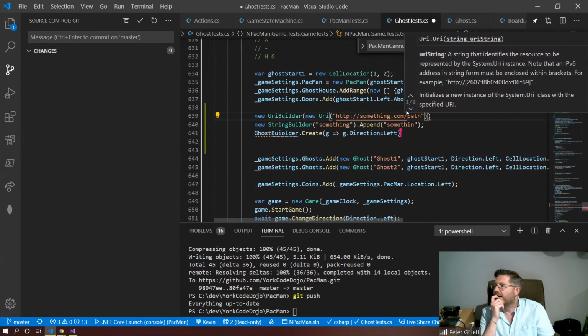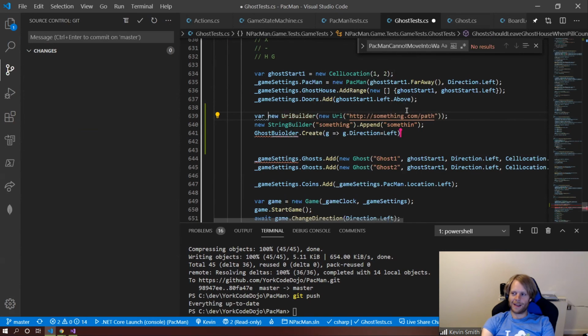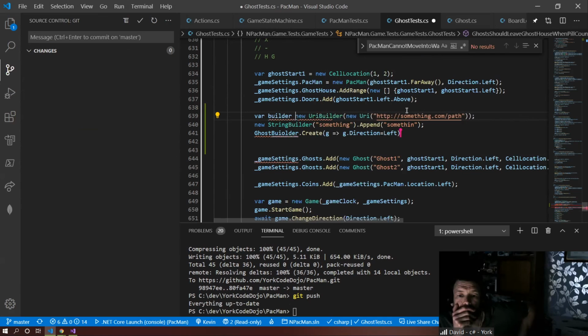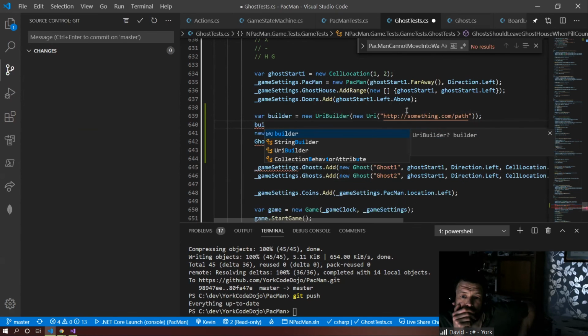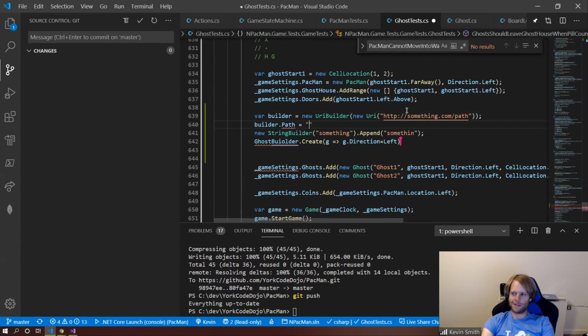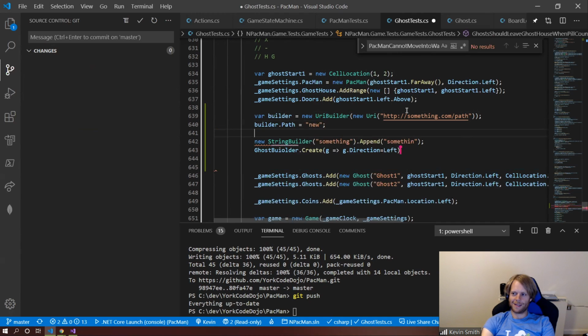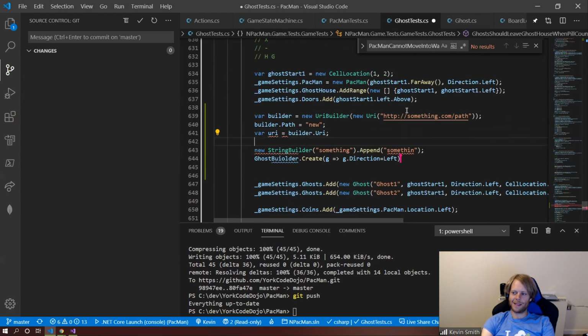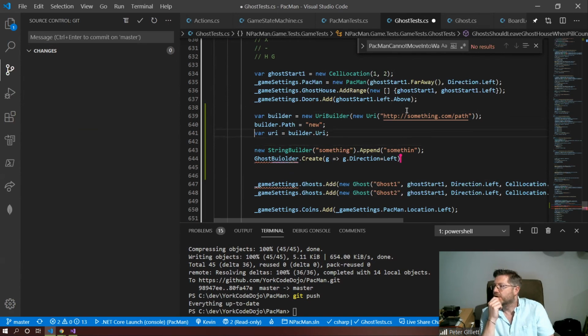And then once you've got that, you can then just go builder dot path equals new, and then builder URI. So I imagine it looks something like that, where you can just keep changing bits. Yeah. Either by the properties or by some method calls.